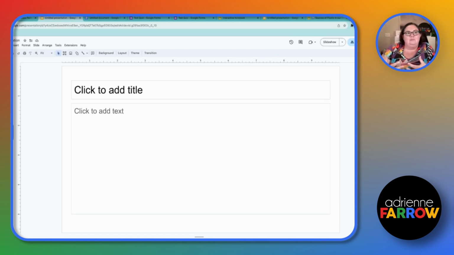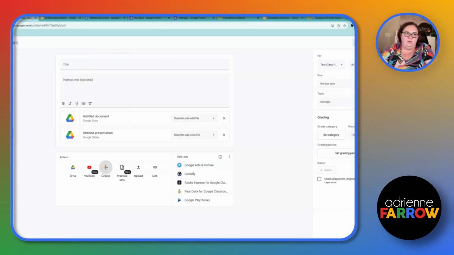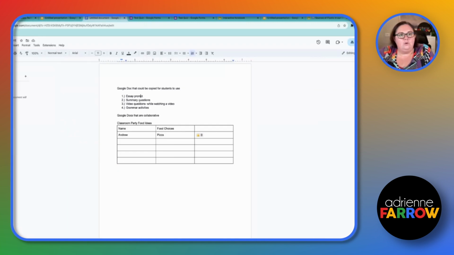And then you give those explicit directions on how it can be used collaboratively. That is powerful. Oftentimes, teachers are just stuck and don't know what to do, and they just would like something easy that can just be put up. Back to the Google Doc idea, I want to just make a mention on essay prompts and summary questions.